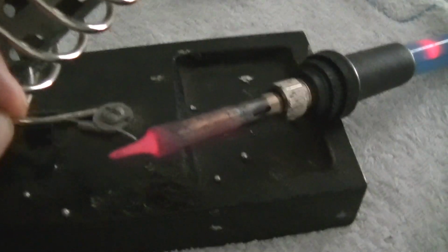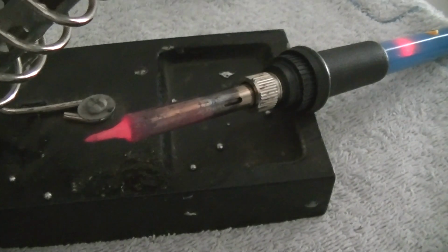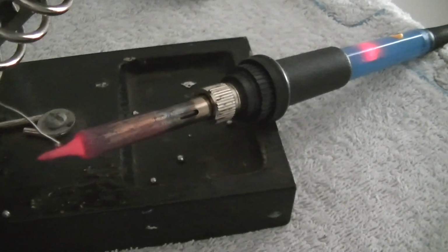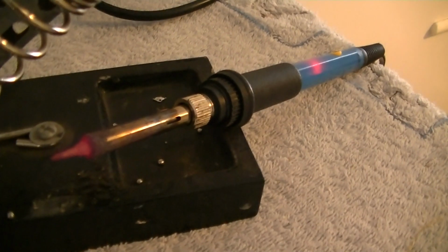Here, I'll try some solder on it. Straight off, it's never going to stick. It's just far too hot. Look at that. Amazing. I think it's a 60 watt, but my watt meter's on there, look, it's running 32 watts. So it's below what it should be.